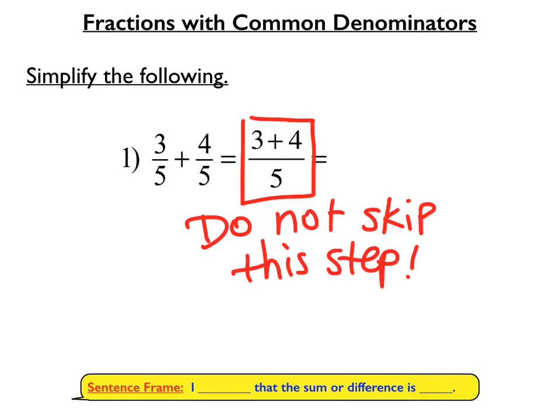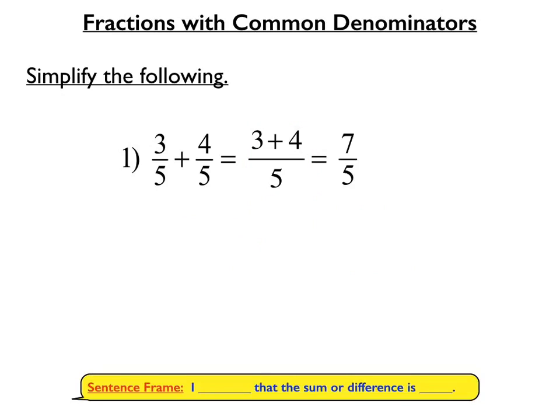So if we don't do that on homework, it'll get marked wrong? Do not skip this step. I want you to do this for every adding and subtracting fractions problem. Do not skip this step. I know it looks like it's pointless right now because these are both positive numbers. It's a 6th grade problem. But you'll see why in just a second. This would be 7/5, which converts to a mixed number of 1 and 2/5. So I conclude that the sum, since this is an addition problem, is 1 and 2/5.